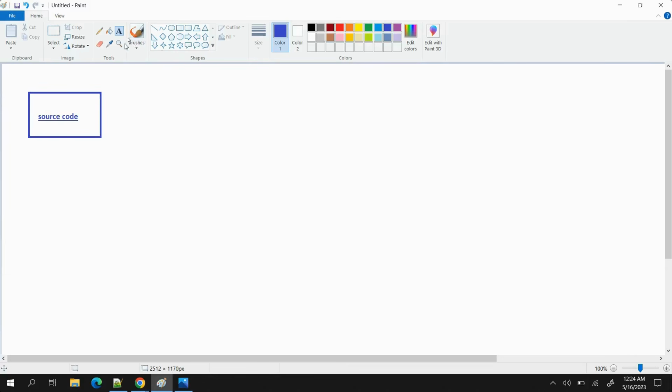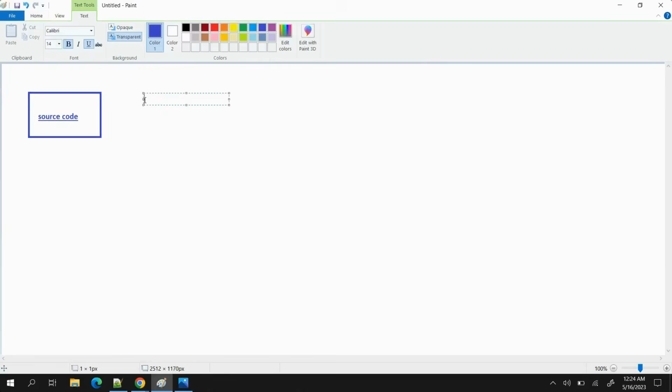In simple words, Sonarqube does two tasks. I will explain in a moment what exactly it does. First one is code coverage. Let me increase the size of the text a little bit. Okay, so first we have code coverage, and another one is code quality, the quality check. These are the two tasks Sonarqube is responsible for.